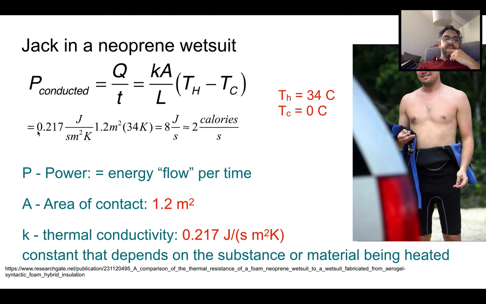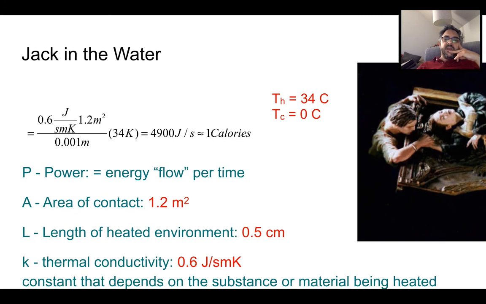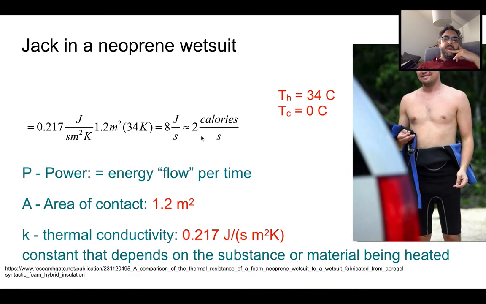And this turns out to be a much, much smaller number than we found, 8 joules as opposed to like 5,000 joules, which is about, instead of the kilocalorie that he was putting out in a second, really this was a small calorie, so 2 small calories per second. So it's 1/500th of the rate at which he was getting rid of heat earlier. So the wetsuit would have been a big deal, right? The wetsuit would have helped a lot.